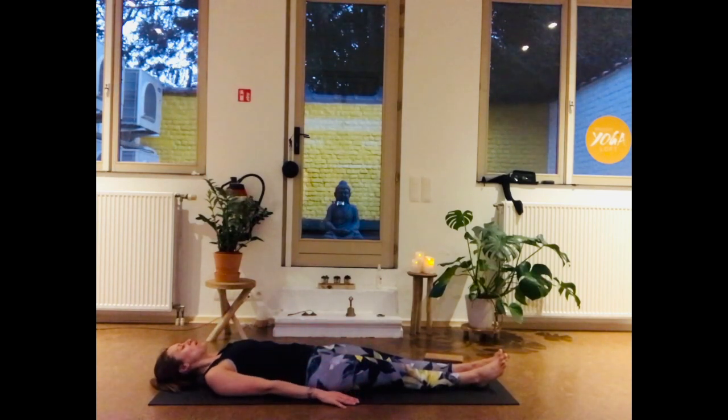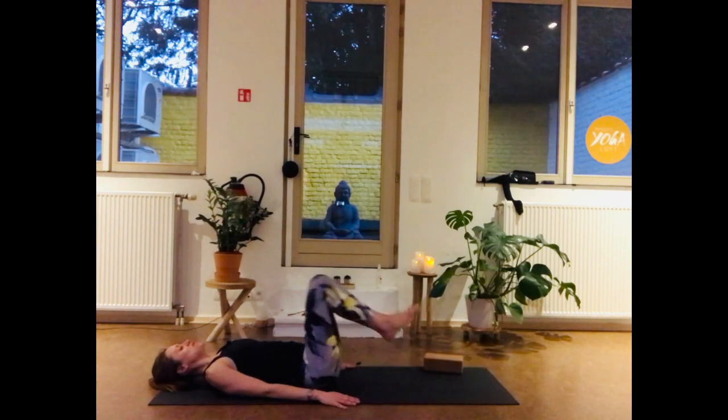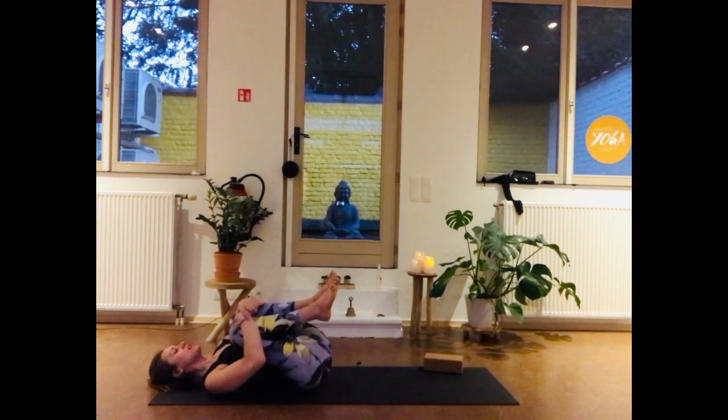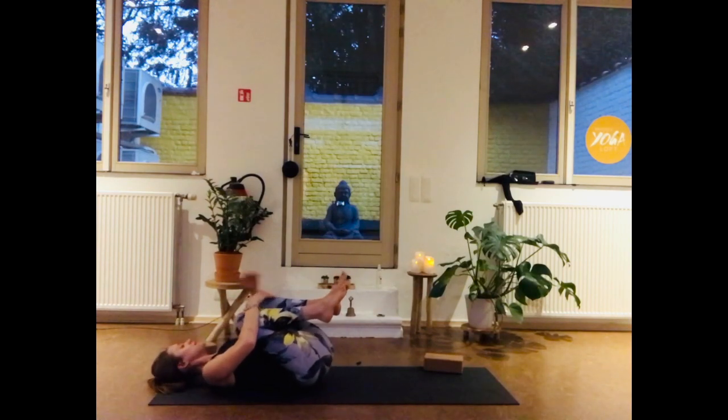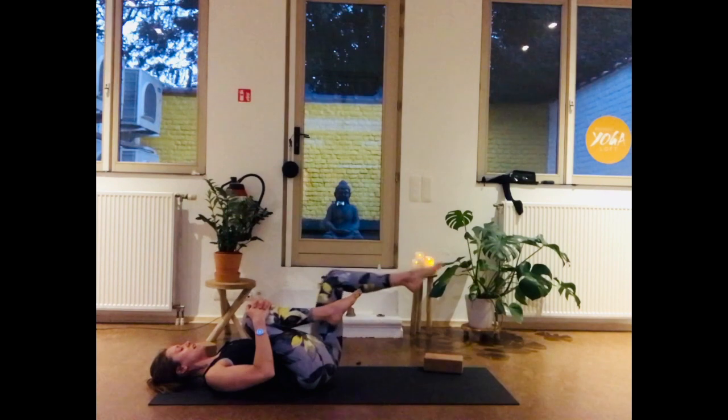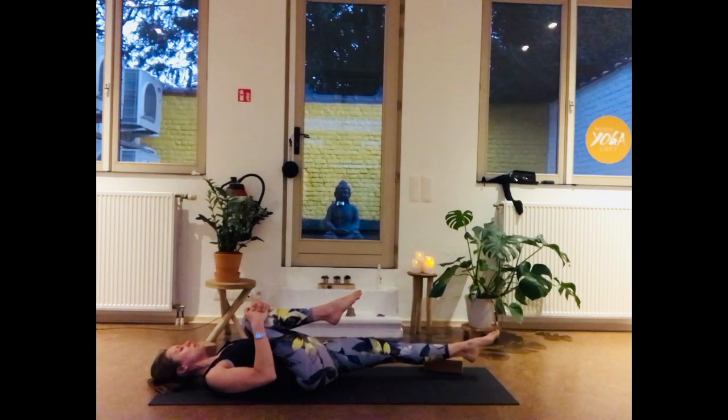Very well, we are almost finishing. Now you can bring both knees to the chest and give them a big hug, releasing the hip flexors. You can sway from side to side, massaging the spine. Now extend the left leg, pointing the toes of each foot.